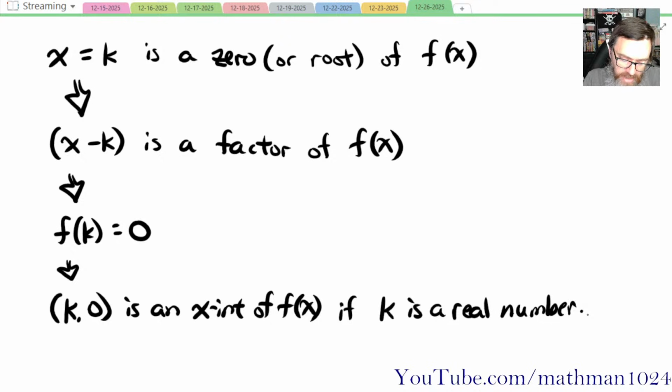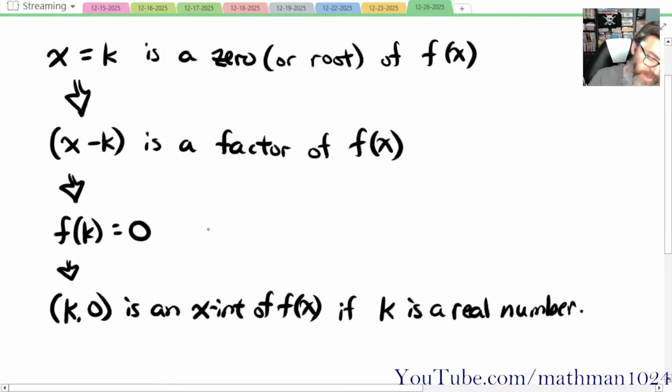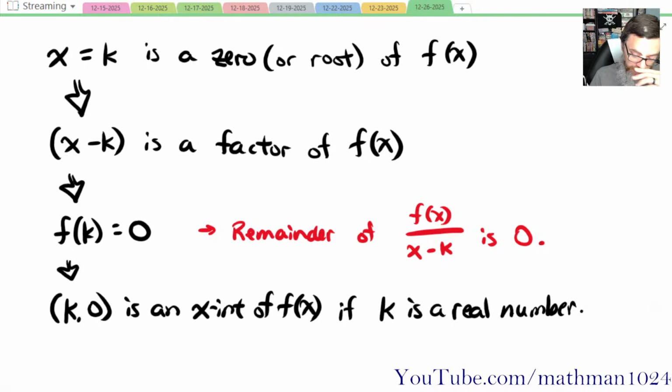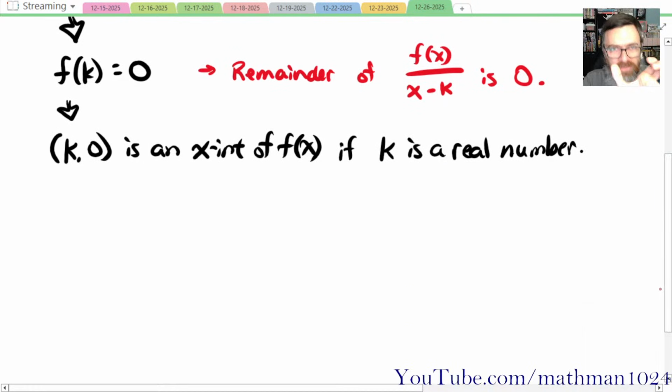Another thing here, so if f of k equals 0, that means that the remainder of f of x over x minus k is 0. So if something is a 0, that means we're going to get a remainder that is 0, which is kind of cool. A lot of times when we do division, we're hoping to get a remainder of 0. Now, you don't often get that. But if I give you a problem and I say, hey, this particular thing here is a factor, if I tell you that a number is a factor of another number, that means it can divide into it evenly.